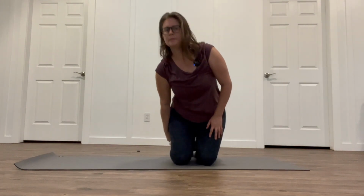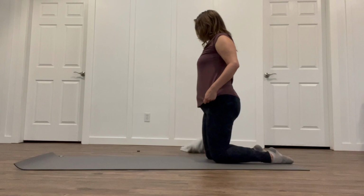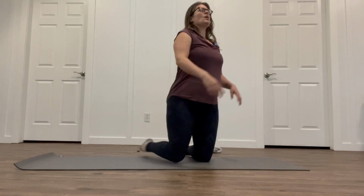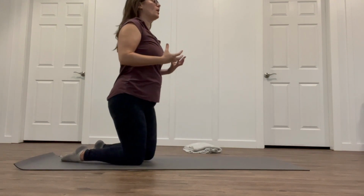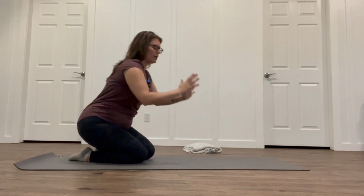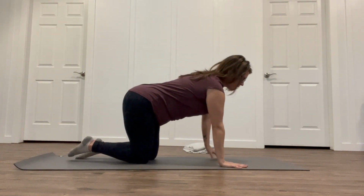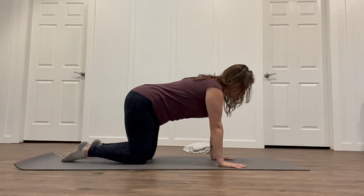So we're now going to move into a tabletop position. So you can take your blanket for padding under your knees if you want to. We're going to be practicing moving our body over the arm bone that's supporting us as we begin to twist. So we're going to be in a nice tabletop position, finding that nice neutral spine, having good connection between the shoulder blades and the rib cage.